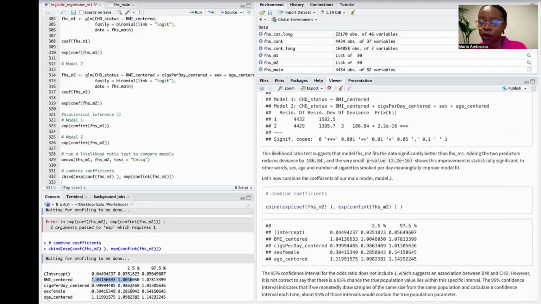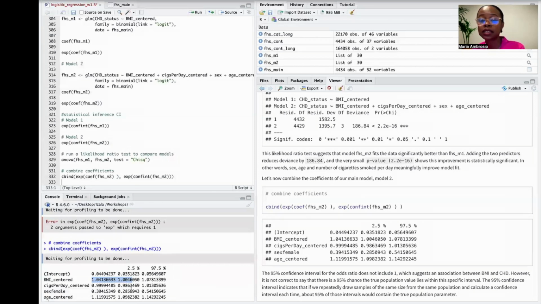However, be careful when you interpret 95% confidence intervals. It is not correct to say that there is a 95% chance that the true population value lies within the specific interval. The 95% confidence interval indicates that if we repeatedly draw samples of the same size from the same population and calculate a confidence interval each time, about 95% of those intervals will contain the true population parameter.